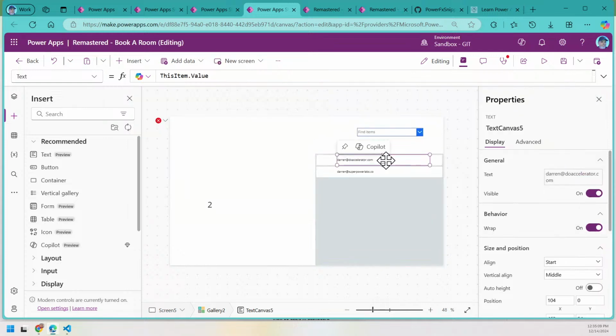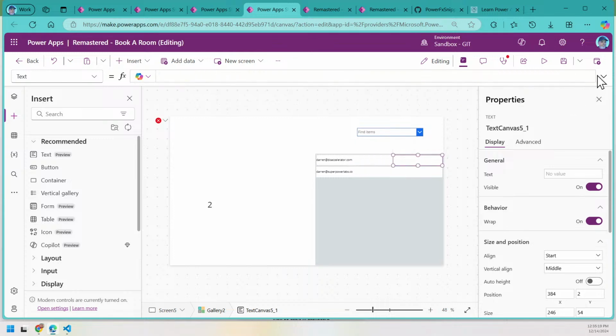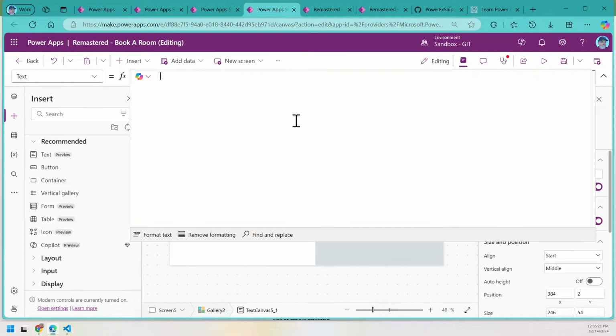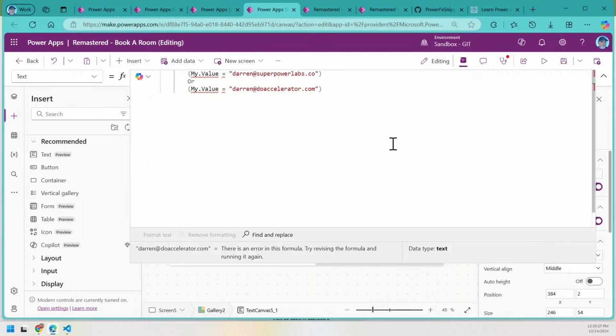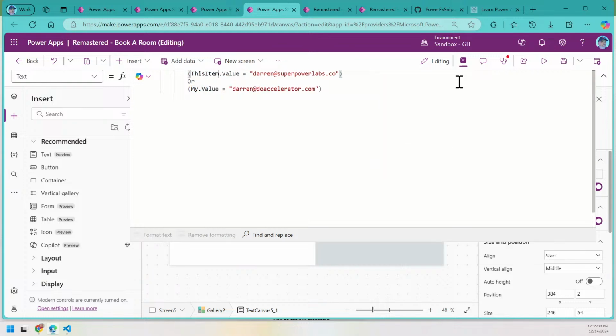If I put in another label in here, and what I did for the label, oh, Windows V. And instead of that, we'll say this item.